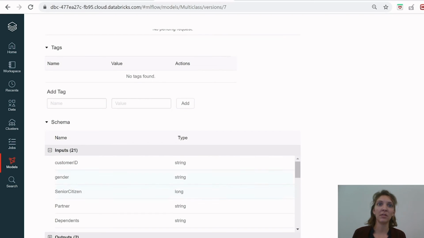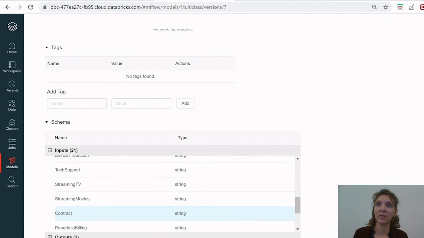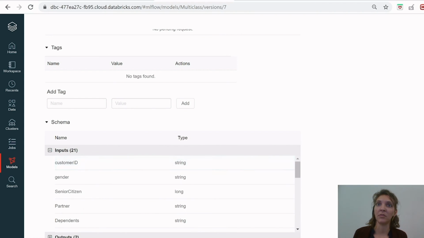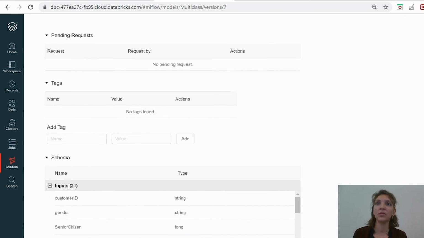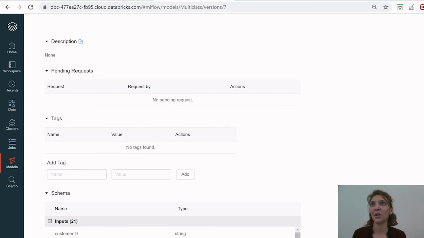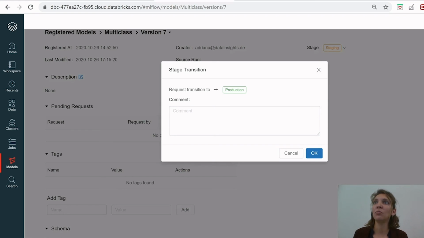So my model is already expecting specific columns in order to predict the result. The model is already providing 2 outputs, and here I've already done it, but I show it to you again: the possibility to move my model to production.